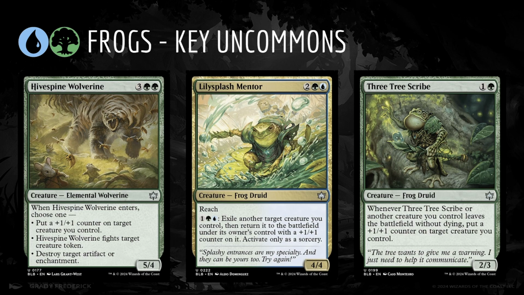Three Tree Scribe is 1 and a green for a 2/3 frog. Whenever it or another creature you control leaves the battlefield without dying, put a +1/+1 counter on target creature you control. So a nice early blocker for you that gives you a bit of a payoff when you start exiling or bouncing your own creatures.